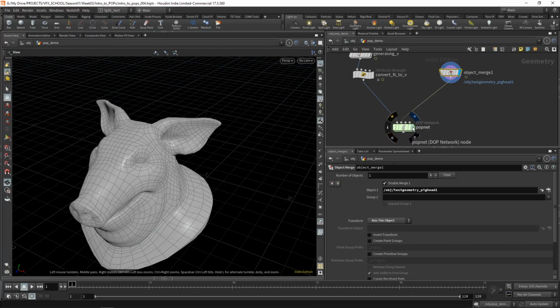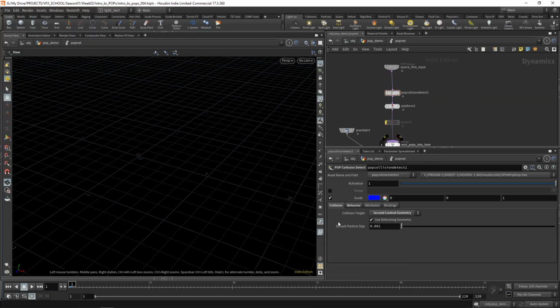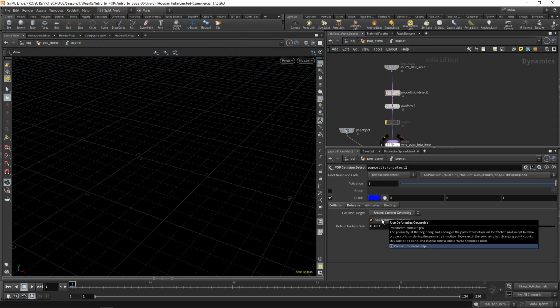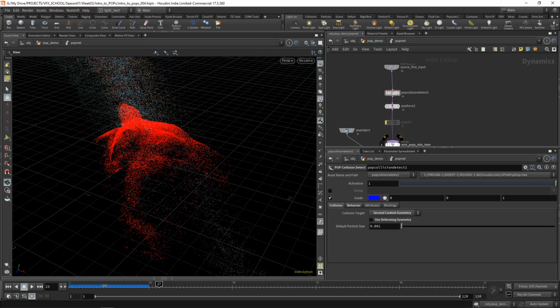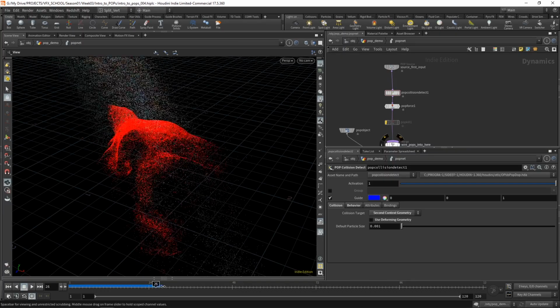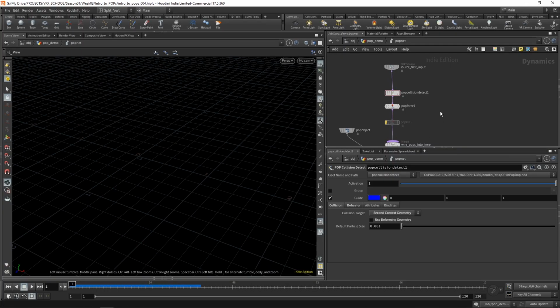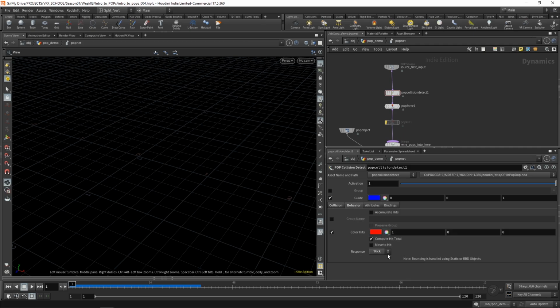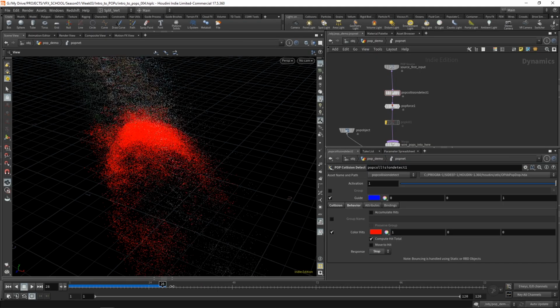And here on the object on the pop network, in the collision, we don't really need to use the deforming geometry. It's just going to be animated. But as you can see, it rotates. And with the option of sticking as a collision behavior, the particles will stick to the surface. If instead of stick we use the stop, they're just going to be stopping, but they're not going to be sticking to the surface. Okay.